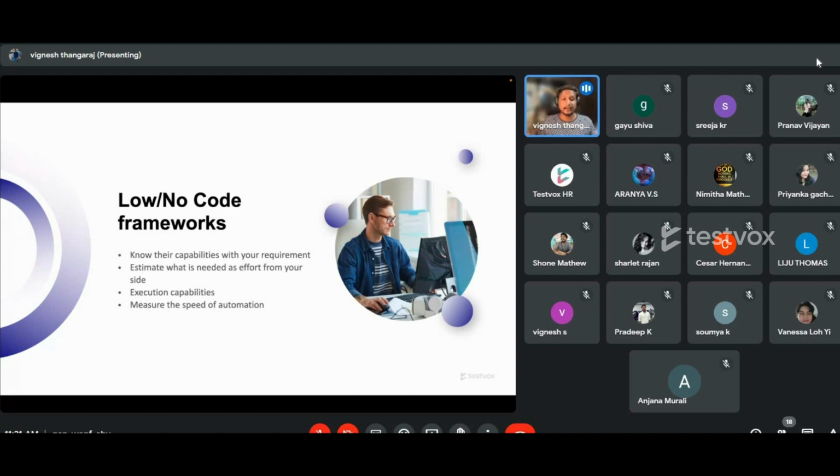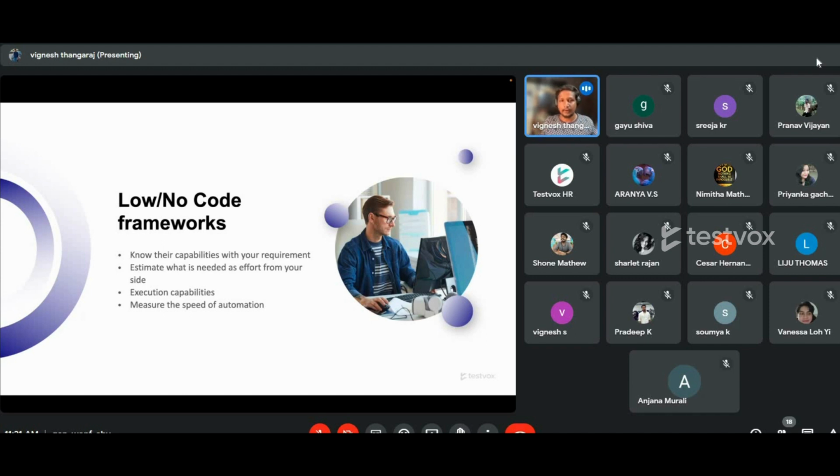So ensure you check their capabilities at your scale, then execute and measure the different places they can execute. The end thing is your speed of automation, because if you are writing a framework, you are going to have to manage it, and that is so much effort. The advantage of a low-code or no-code framework is speed of automation with minimal managing effort.